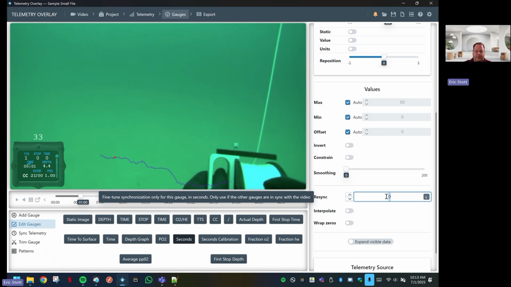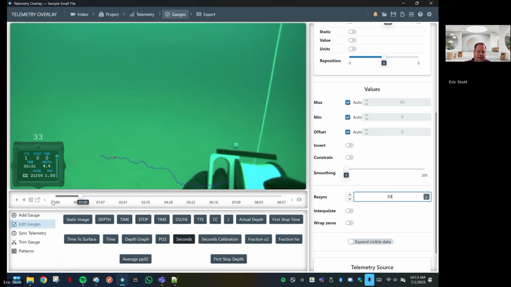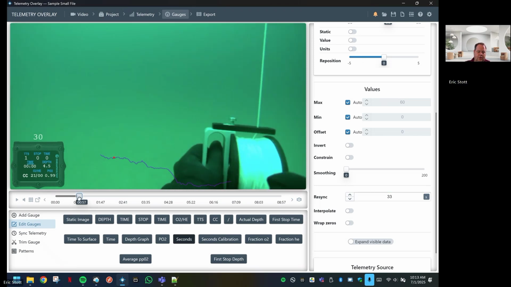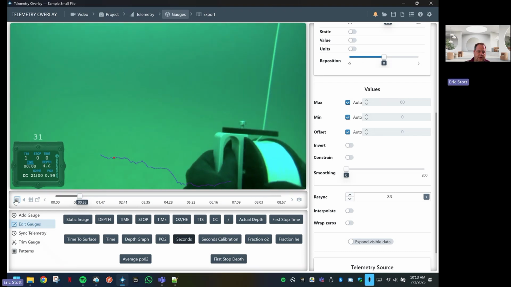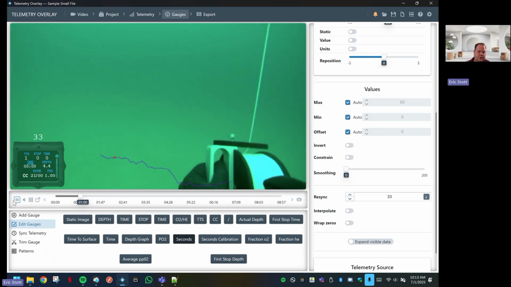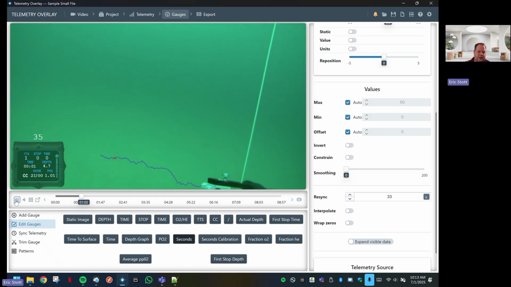So we'll start off with 33 and we'll change this, or scroll back a little bit to watch and see what happens. So as it goes across, it looks like it synced up exactly.